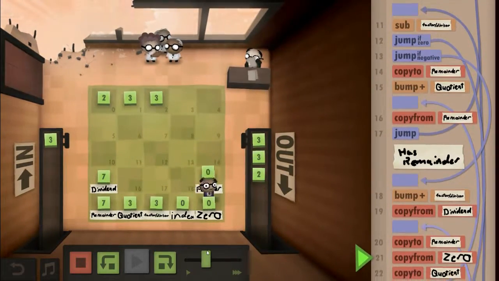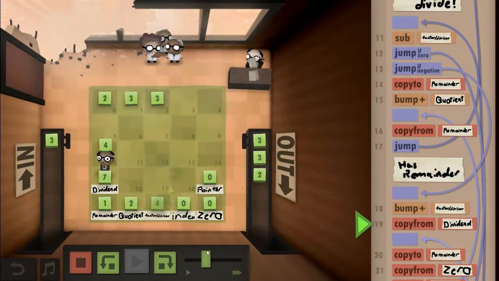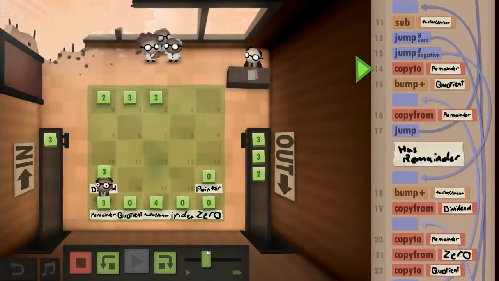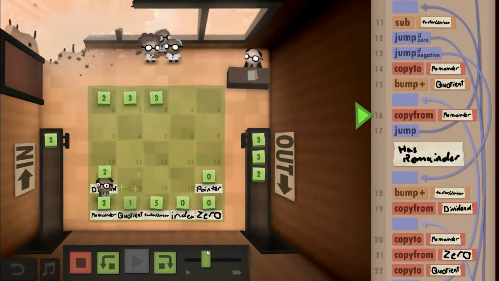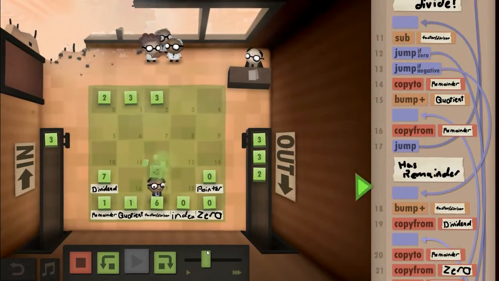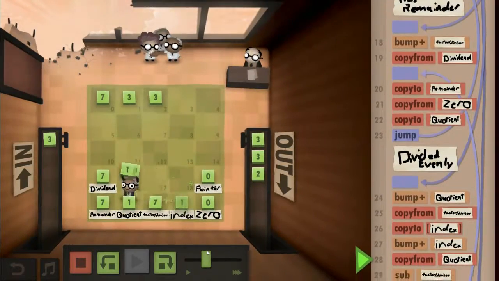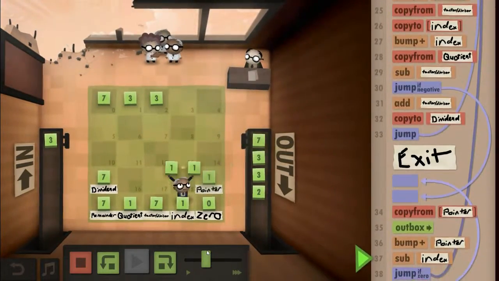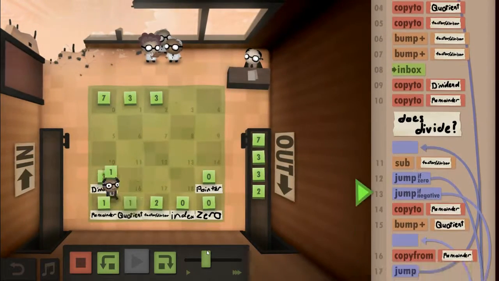Slow down a little bit so you can see what's going on. This takes a while. So this is going to go all the way to 7 before it copies down. And once we're done, so we grab 3.